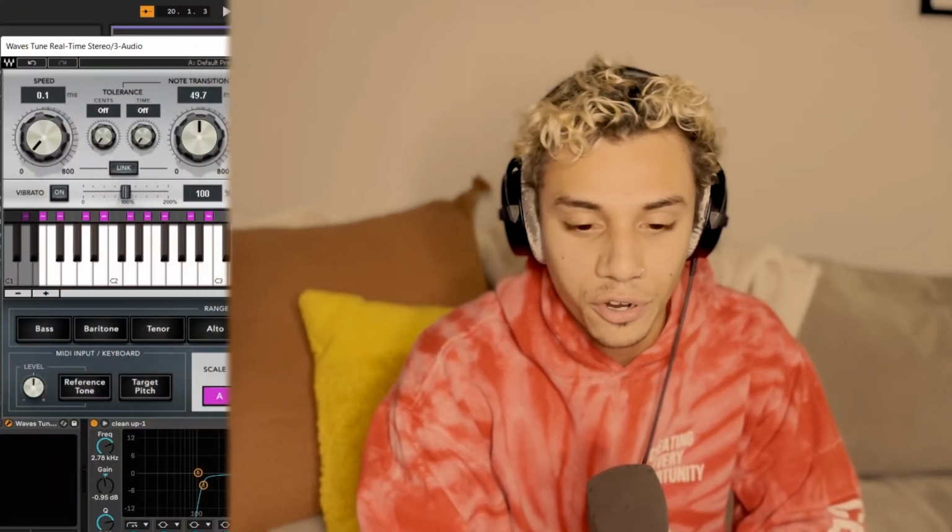And this is exactly how you simply just hide your Autotune. If you have your note transition at about half and you're in key, nobody's ever gonna even know you have Autotune on, and it's just gonna add a little bit of that color to your vocal. And if you wanna mess with the correction at all, you can. It just doesn't really make sense to reduce it. This is basically just decreasing the wetness of the Autotune in general as a whole. So we'll go ahead and play it, and I'll show you what I mean.